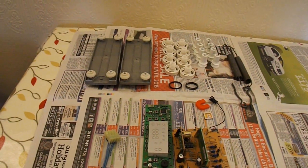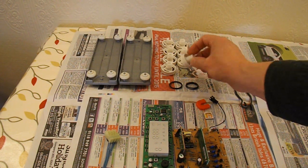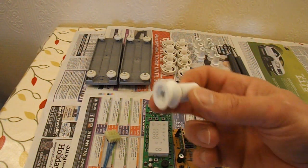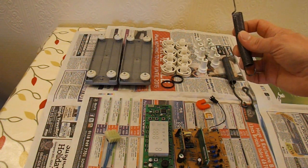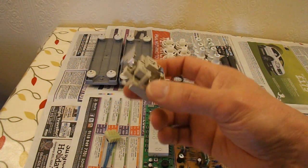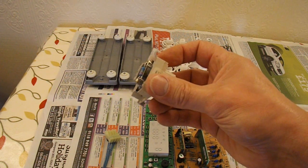Right, up to this end. These are the rollers that the trays inside the dishwasher rolled in and out on, but they might make useful wheels or even useful pulleys. So they're worth saving. A couple of big springs, they're probably a bit too powerful for anything that I want to use. That's the power in. So we've got some nice big capacitors on there, and a resistor.